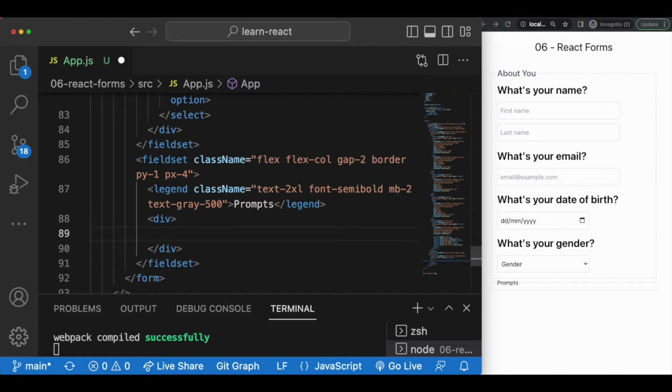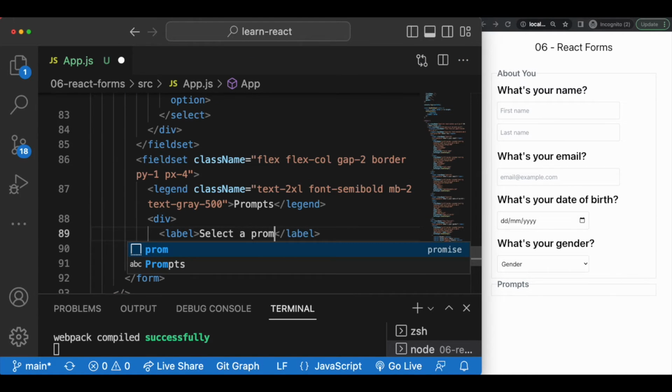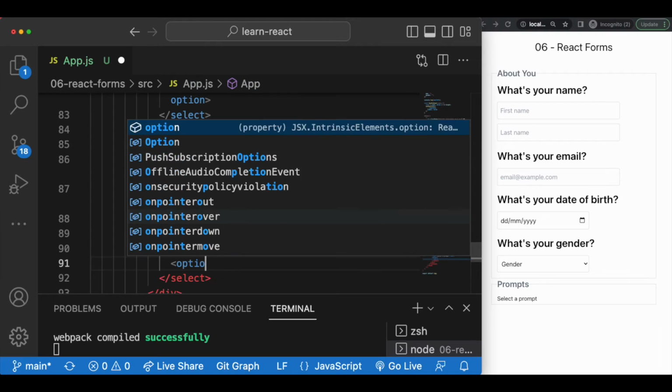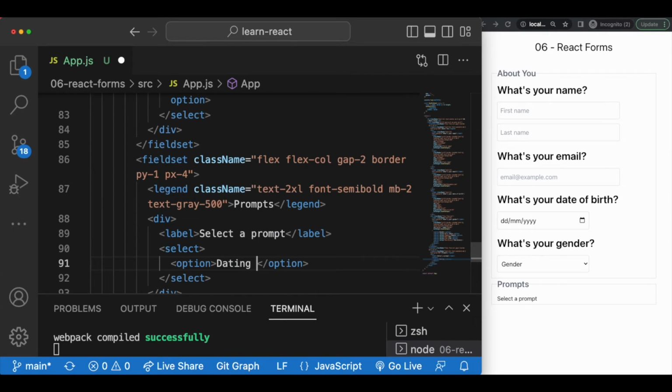And then a drop down with the list of questions, so exactly the same select and options concept as above. I'll just pick out a handful of questions that I've seen online.